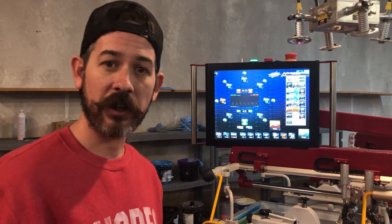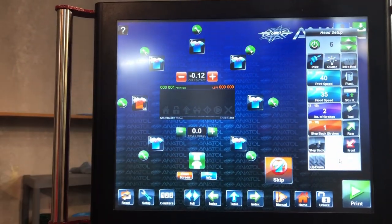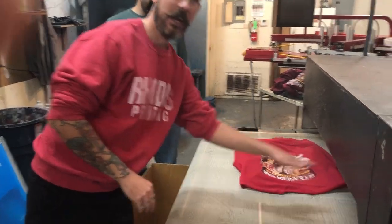There is something to note, I will show you on this counter, as you're printing a job, especially if you're talking about bulkier items like hoodies or sweatshirts. When that gets up to about 25, it's time to go to the back of the dryer. If you don't have someone unloading the back of the dryer for you as you're printing, you need to always keep in mind, I need to go to the back of the dryer and empty it, because if it backs up back here, it'll just pile up and shirts will set underneath that heating element and roast.